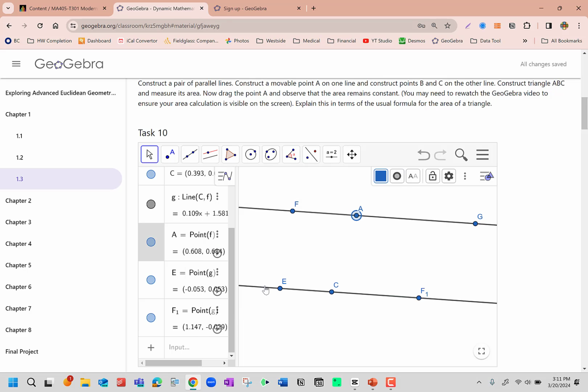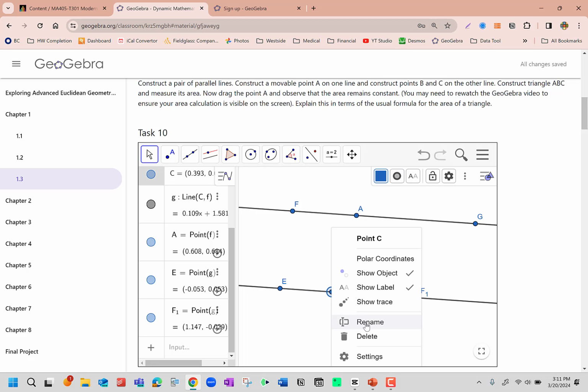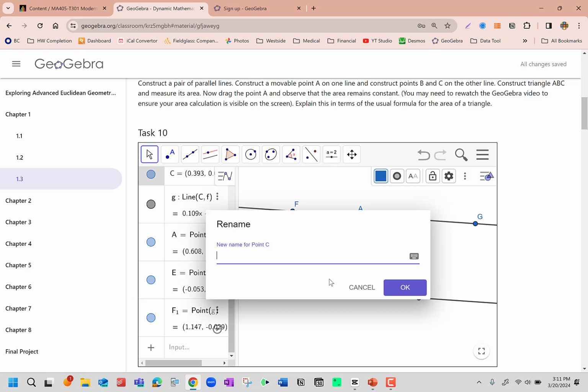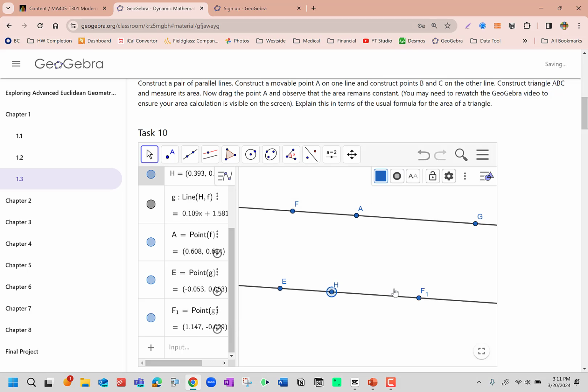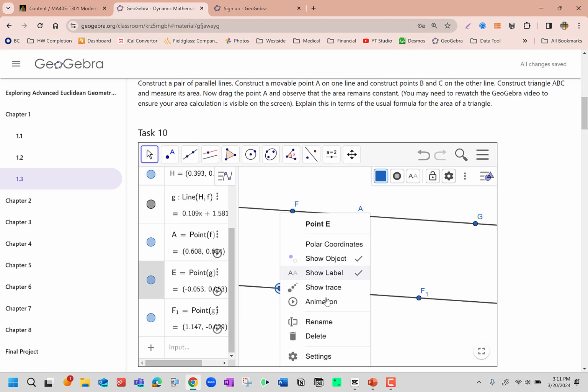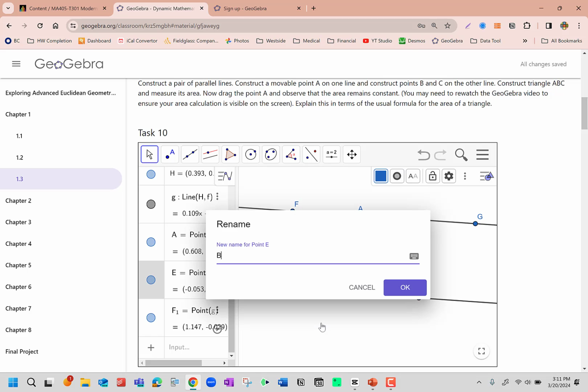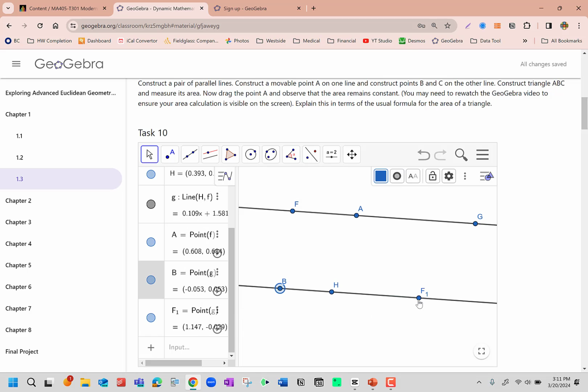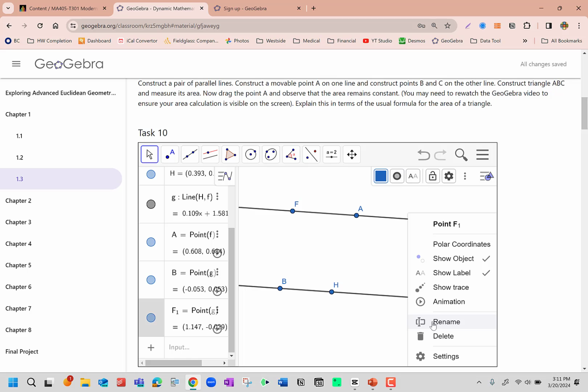I need B and C to be these 2 points down here, so I'm going to rename this one something else, so let's call that H. And then I'm going to rename this B and rename this C.